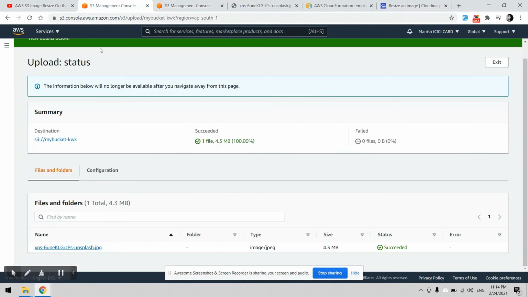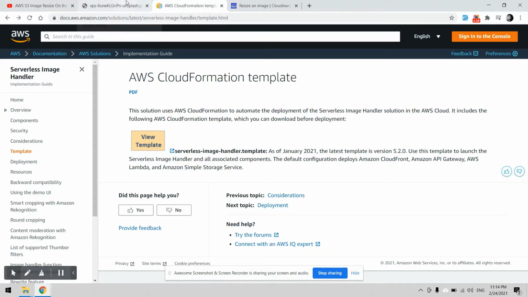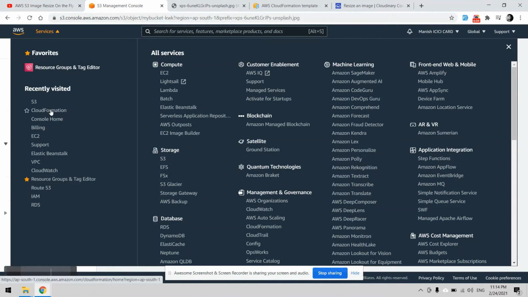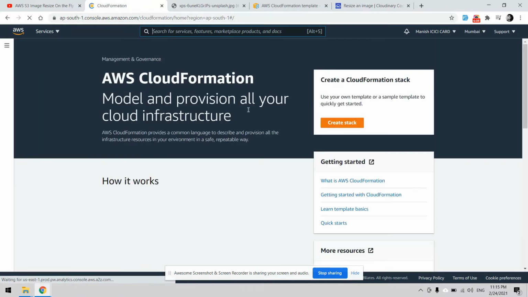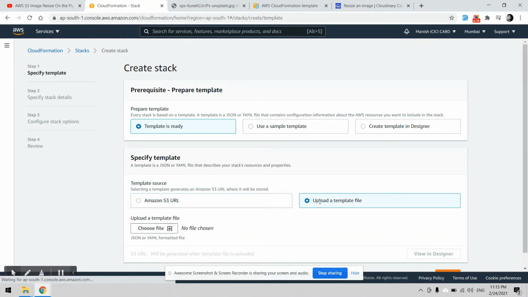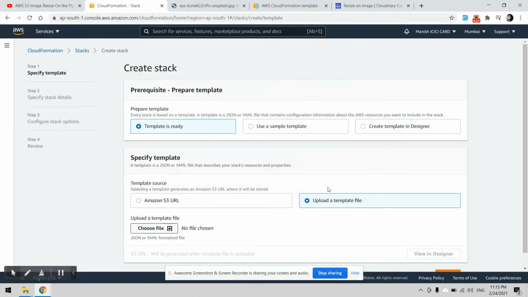Now go back to our CloudFormation. Here we have to create a stack with template ready. I already downloaded this template, so upload a sample template, choose file, and select serverless-image-handler.template. I can upload it.